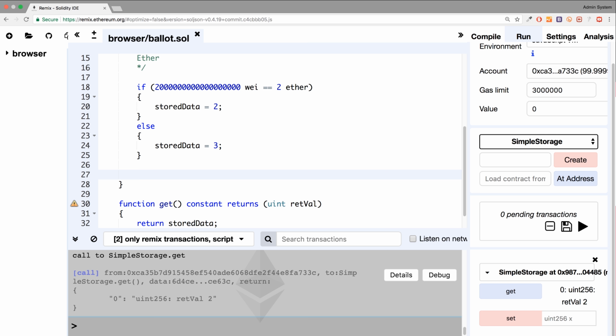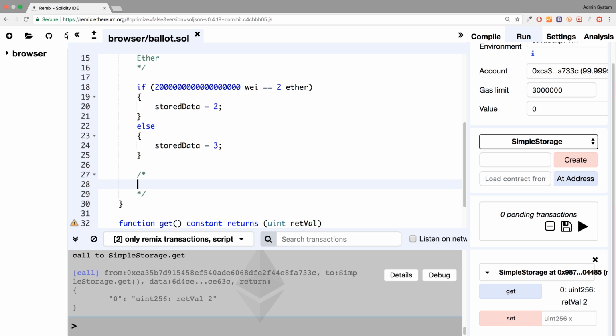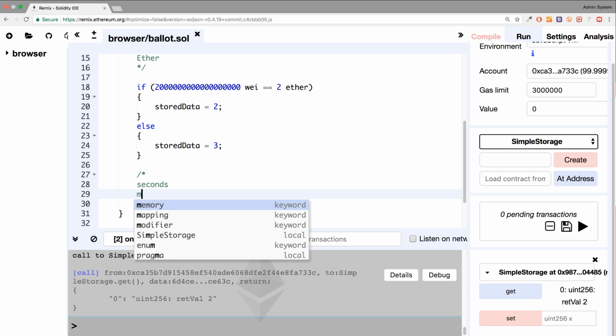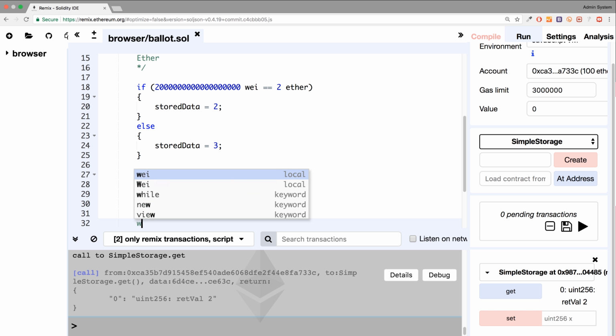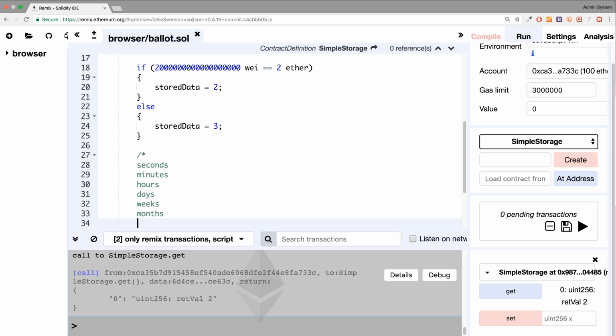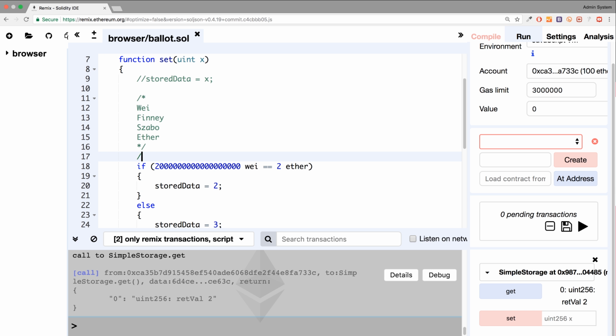Now let's cover date and time units. So date units, and there's seconds, there's minutes, there's hours, days, weeks, months, and years. These are all the units. Again, I don't need to explain any of these. You should all know these. We'll do another bunch of if statements. I'll comment out all of this.